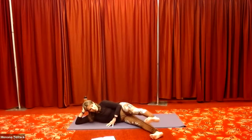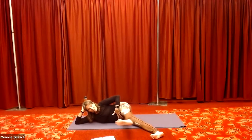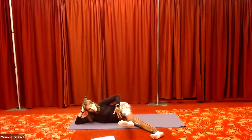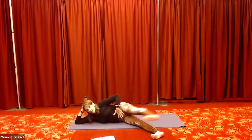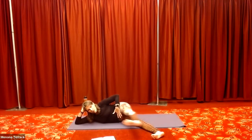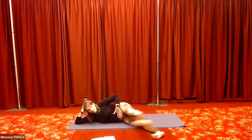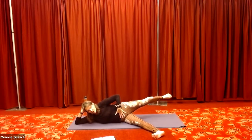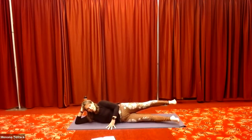We're going to take that top leg, pick it up. We're going to kick two to the front and two to the back. See if you can pull your lower abdomen just a little in and a little bit up, engaging there, so that nothing else moves, just the leg. Nice. Four more. Let's go 4, 3, 2, and 1. Good work.